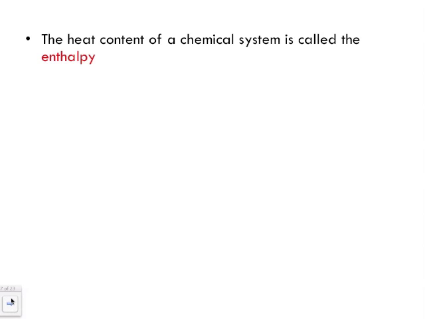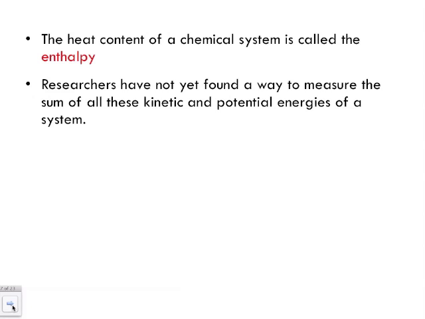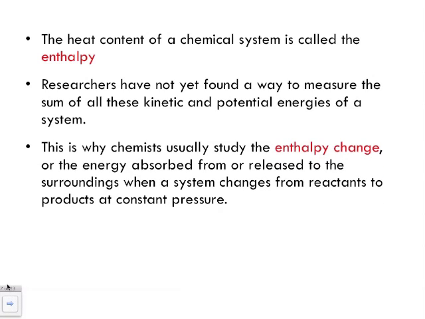So the heat content of a chemical system is referred to as enthalpy. Researchers have not yet found a way to measure the sum of all these kinetic and potential energies of a system. Okay, so what we have here is the reason for chemists to study enthalpy change, or the energy absorbed from or released from the surroundings when a system changes from reactants to products, but at a constant pressure. So at constant pressure, is energy going to be released? Is it going to be absorbed from the system into the surroundings, and vice versa?